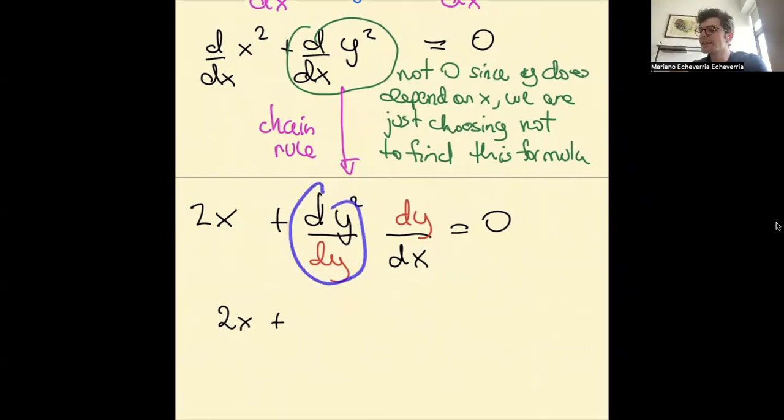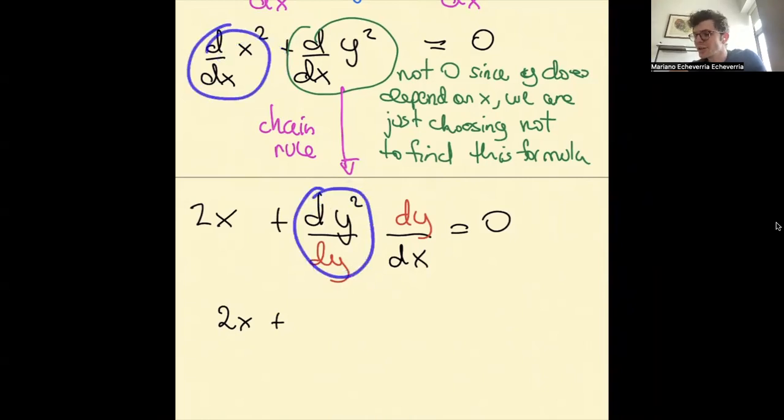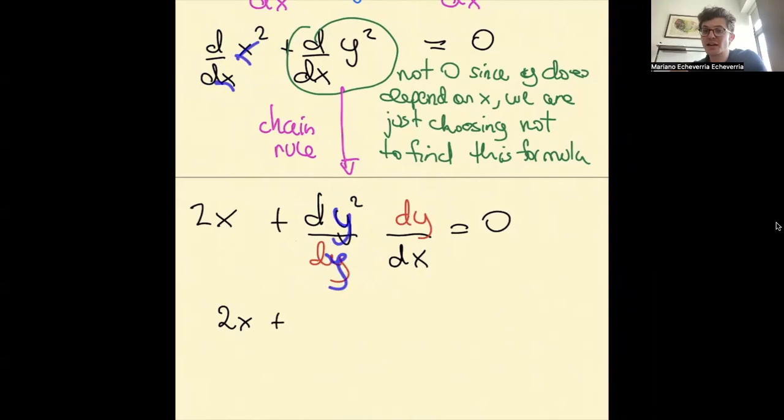Good, it's 2y because, what's the difference between this and this? It's essentially that we're just using different letters, right? But they actually look essentially the same. It's just that here the variable is x, or x squared, and the variable here is y, y squared, but they actually behave the same way. It's as if you were choosing to write the same equation but in two different letters. So this first factor is 2y, and the second factor is dy dx, and that's what we're after. We're not supposed to know what that is. So you can just leave that as dy dx.